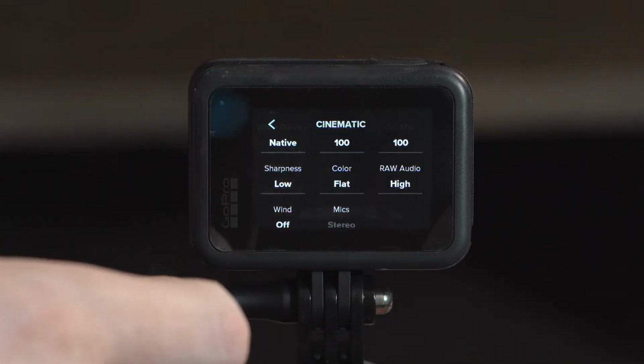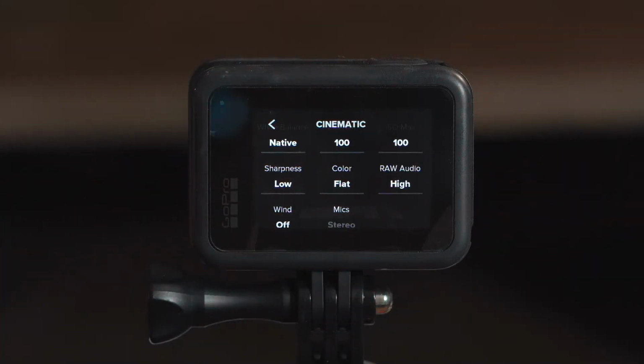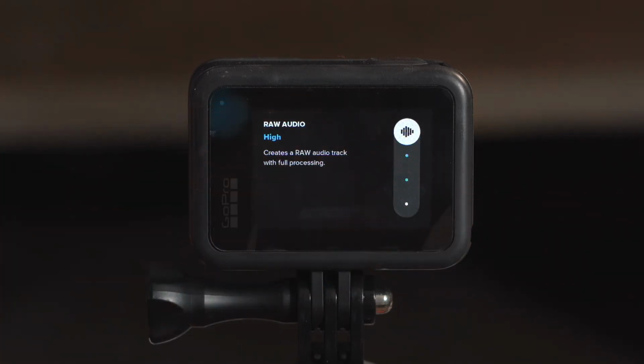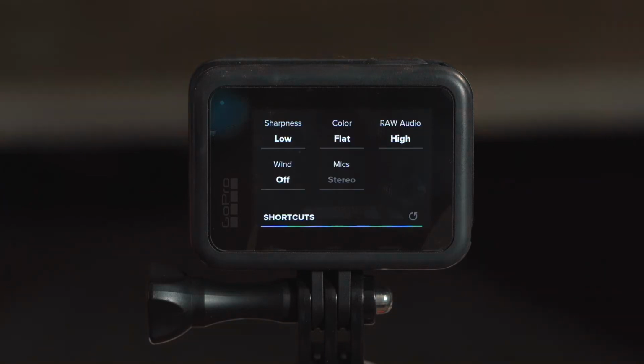And if you're somebody who likes working with audio, you can always change the raw audio to work with MP3 or WAV. So to choose WAV, just click on it and choose high, like I did, or you can choose off to give yourself an MP3. If you don't know what option to go with, just always go with high because that's more information you can work with. However, if you're trying to save some space, just choose off. And then the last option, you can choose to have wind reduction on your audio. I personally go with off because I have plugins that do a better job of that in post-production. However, if you don't like working with audio, I would just recommend turning on wind reduction.